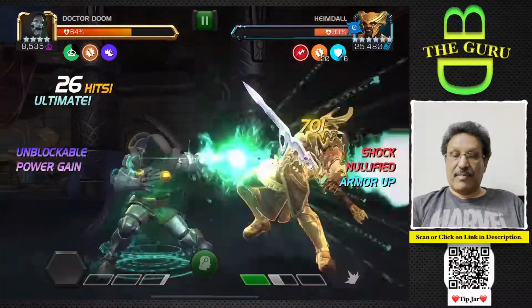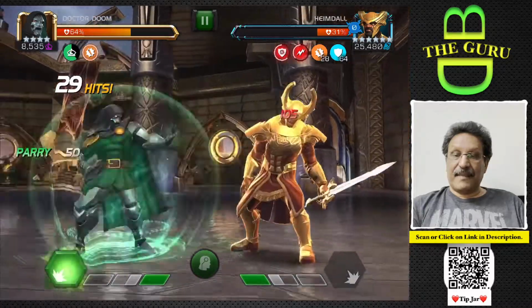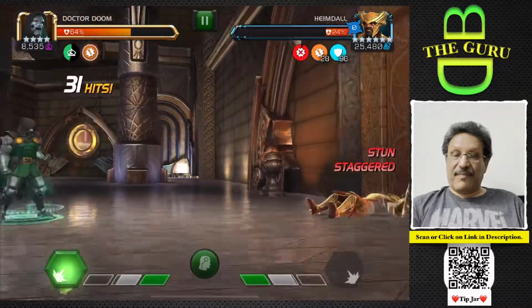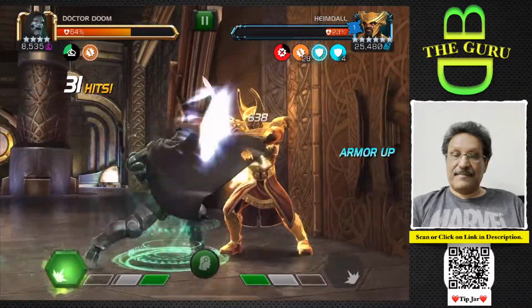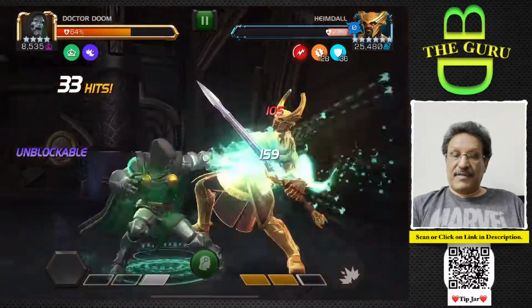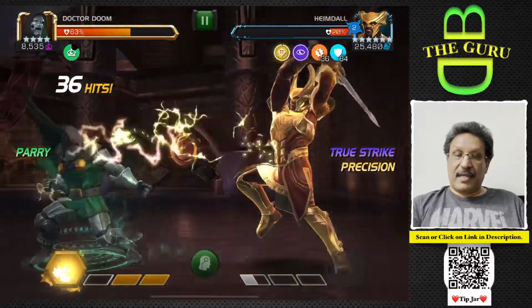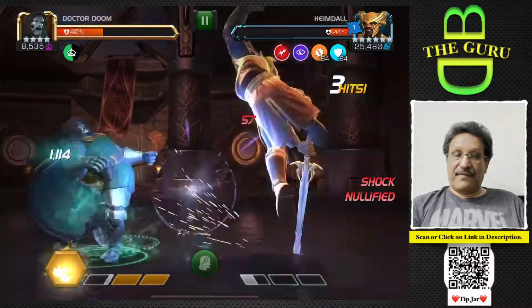That gets us to 1 bar of power. And we fire off to power drain him again. And then we at 1 bar of power. We're going to hit that stagger. We want to fire that SP1 if it's possible. Power drain, steal. Get that power gain going, and we're going to fire off.